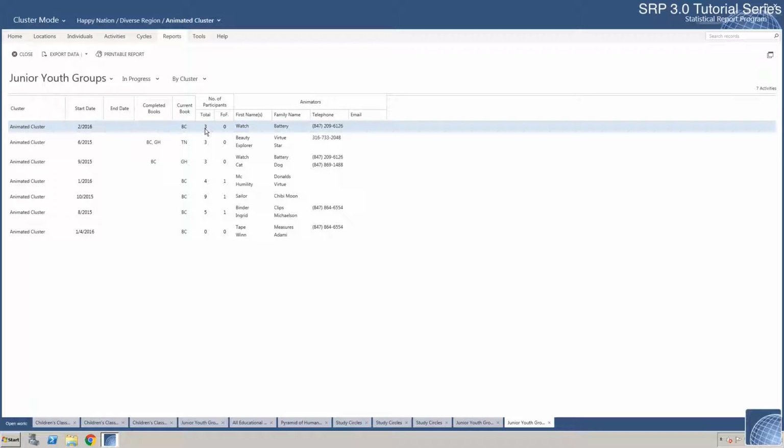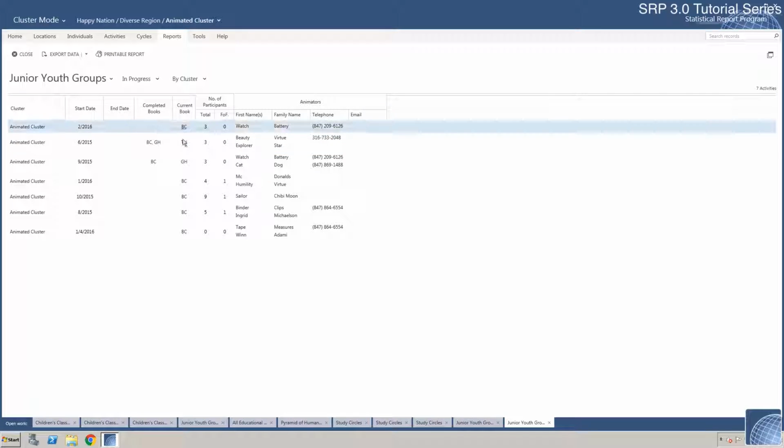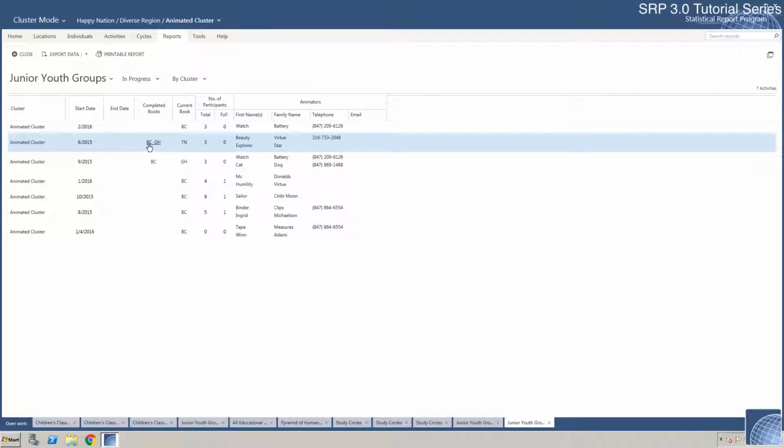We're seeing the total number of participants in that junior youth group, total number of friends of the faith in that junior youth group, and we're getting the animator's contact information in case we need to contact that animator. In this particular one, we're seeing that they're currently studying this book, but they've completed a couple of books. And the total number of participants, friends of the faith, and contact information once again.